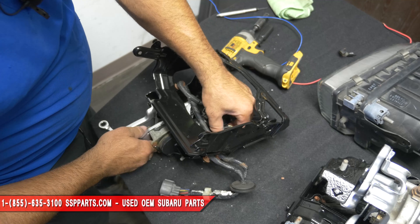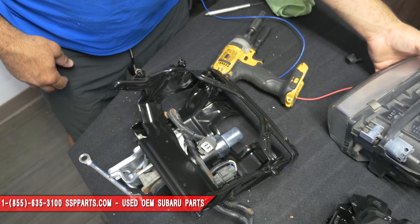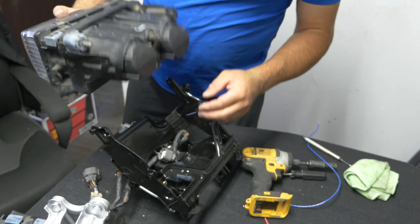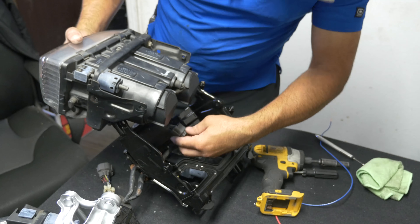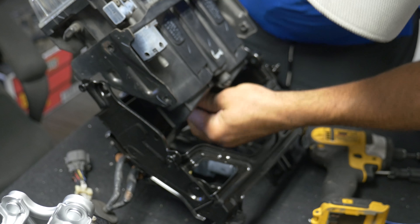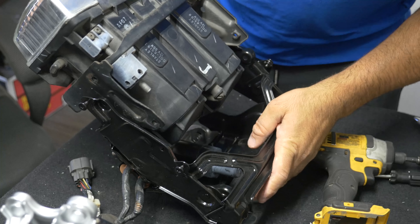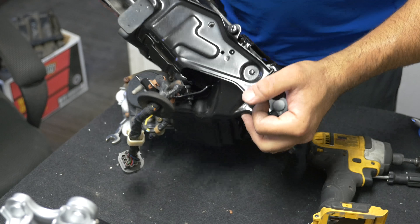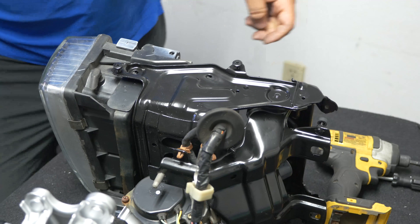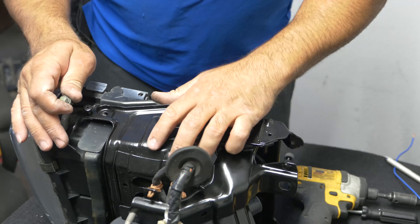Make sure that that's back in its place. You've got this guy left - this is the easiest and funnest part. Plug that in. Make sure you get that nice snap, and then put it on the side. Where are the four 10mms I had? Right here - these guys. Right here.